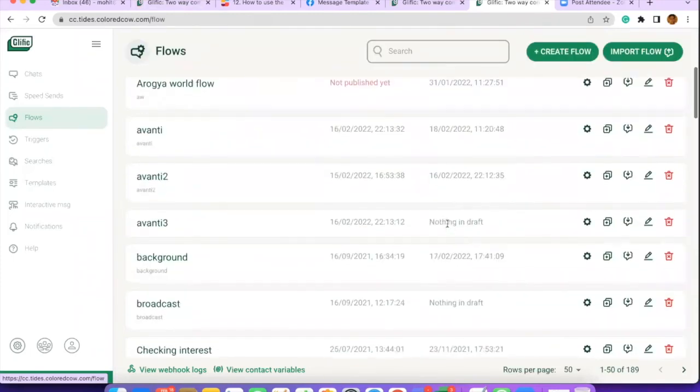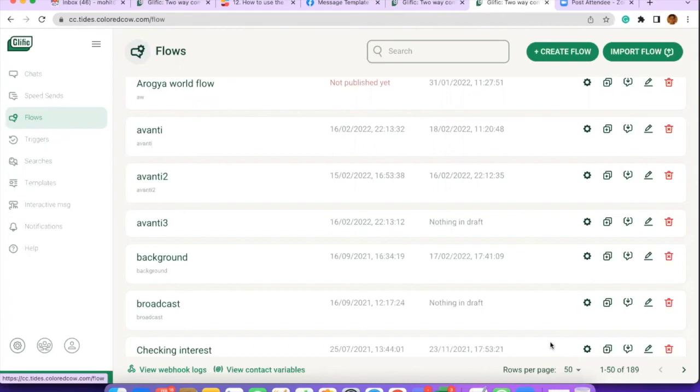Mohit, I have a question. Yes. For a trigger which is sending a message every day, I understand that in triggers you can't edit the time. If I delete the trigger and create a new trigger with the same flow, which is sending daily messages, does that disturb my flow? If you create triggers with the same flow and the time is conflicting, then yes.